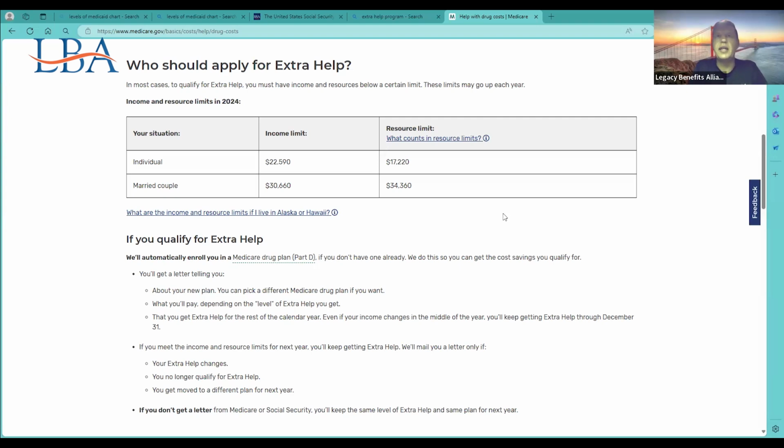If you're used to doing financial management for folks, this is a whole different class of people, right? Probably people that you're not used to dealing with. But these are the people that need your help the most, right? And this is honest to goodness a good chunk of Medicare beneficiaries. Now, the nice thing is, if they qualify for anything that we talked about today, and extra help is where it starts, that's the least stringent of the programs.